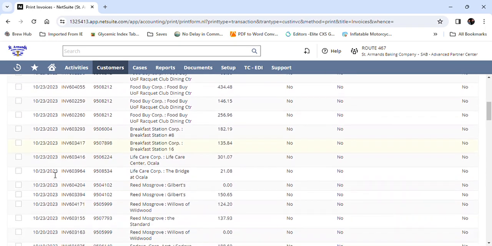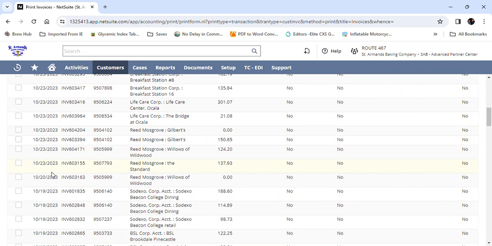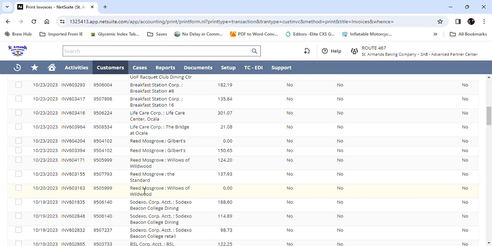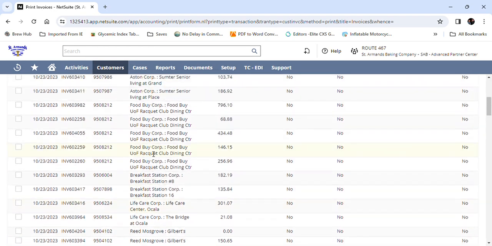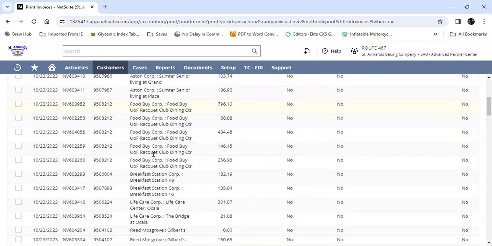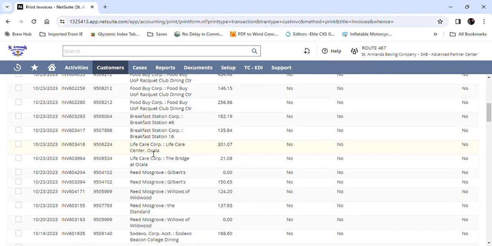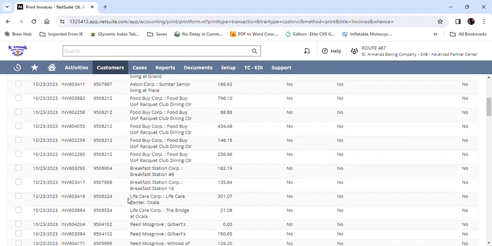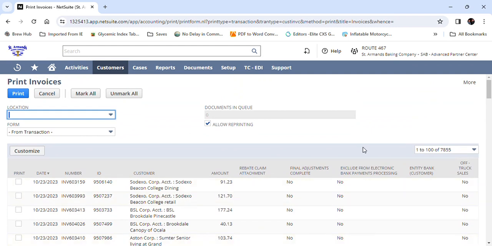And just as you're done, go all the way down to the end. When you're all done, make sure all the ones that you're expecting to deliver are set for the 23rd. Here's one for the 20th. That was a pastry order, and I went ahead and voided that one out because we added that product to their other order. There it is, the 23rd as well. We added the product to this one, so this one I just voided out, so it's 0. All right, and that should help you find a missing invoice.